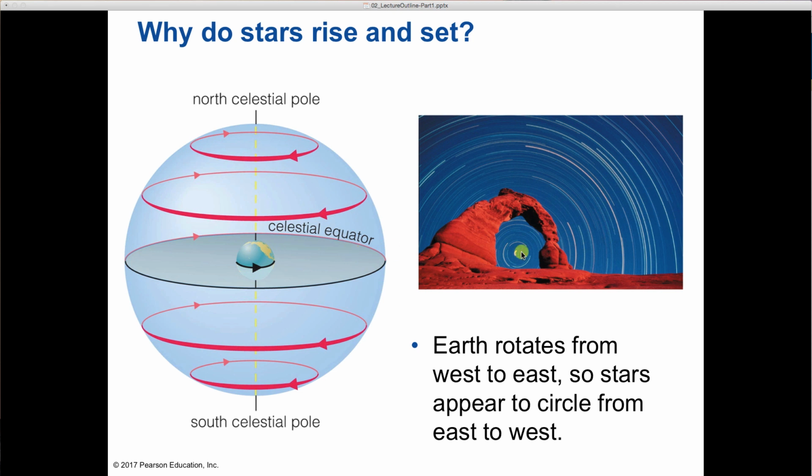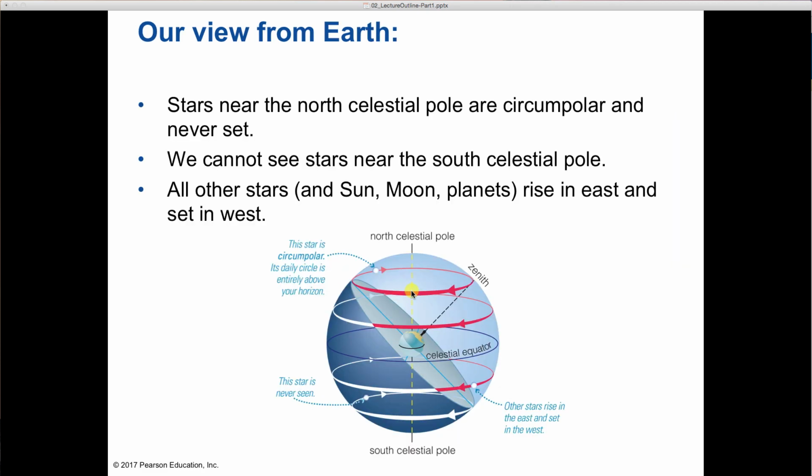But if you look in a different place, this picture here is from a different latitude. You see all the stars are going around the north celestial pole here, in this counterclockwise sense. But there are some that are rising and some that are setting. Many of them are rising and setting. These stars in here are not going to rise or set, but these stars over here certainly come up above the horizon, and they go back down below it.